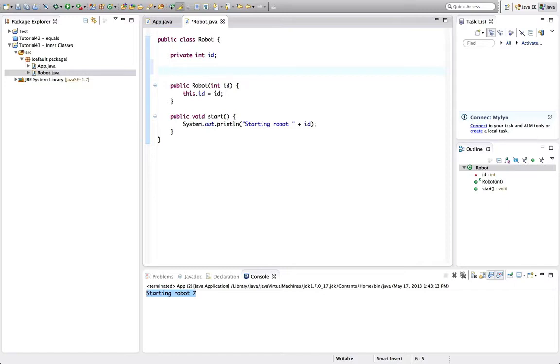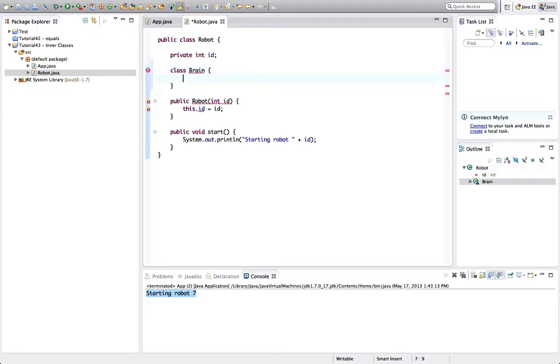So I can declare a class here. I can say class, let's say brain, like this. And this class will now have access to the instance data of the robot class. So let's give this maybe one method, public void think.